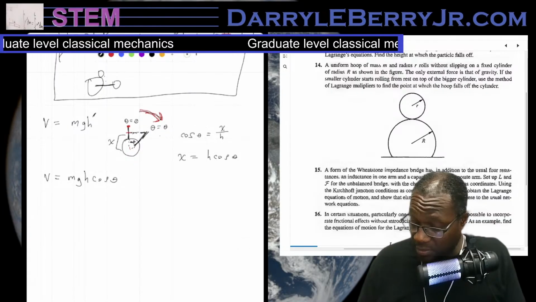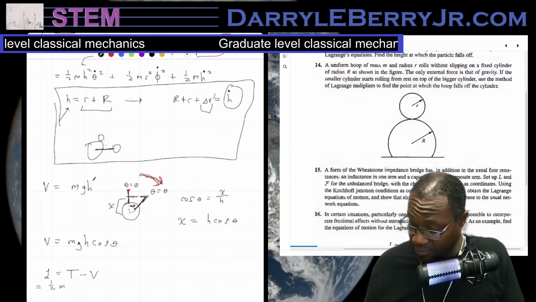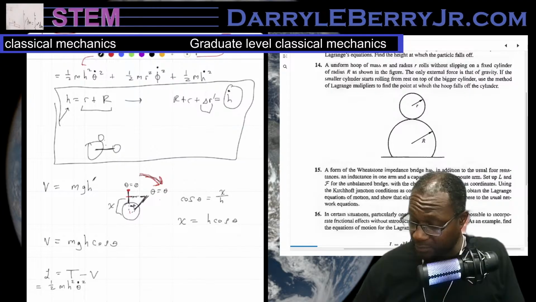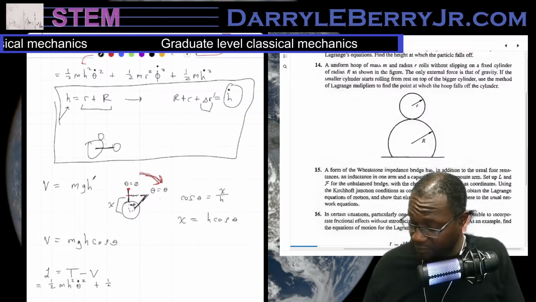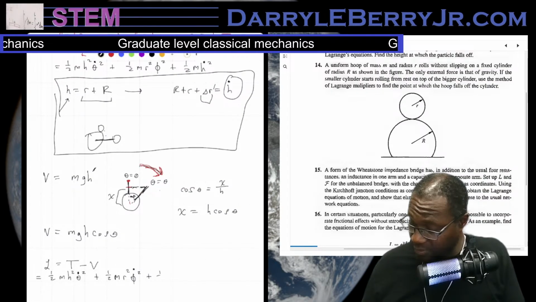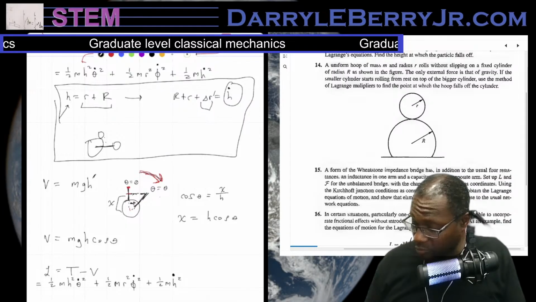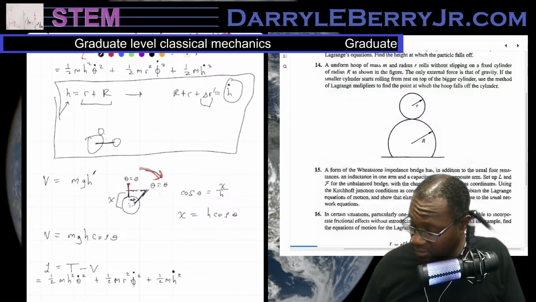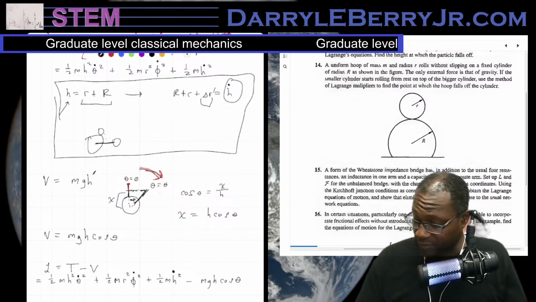So now we can do the Lagrangian. We can see that L equals T minus V, which equals 1/2 m h squared theta dot squared, which is the motion of the small hoop's center of mass around the big hoop, plus 1/2 m r squared phi dot squared, which is the kinetic energy from the rolling of the hoop, plus 1/2 m h dot squared, which is the fact that it can move in 2 dimensions, like when it falls off, minus mgh cosine theta, which is the potential energy as it changes as the ball starts to roll off the larger hoop.